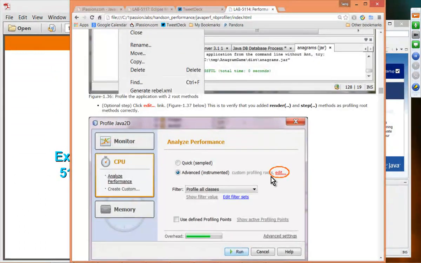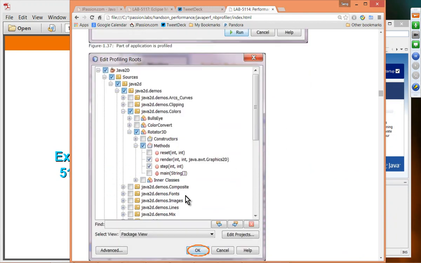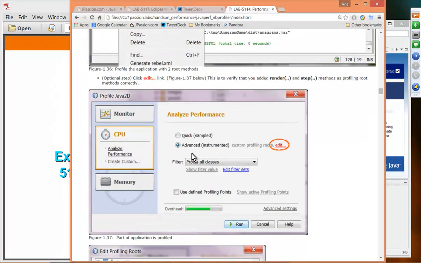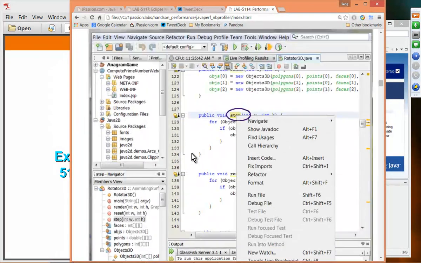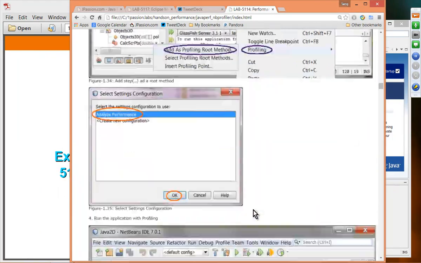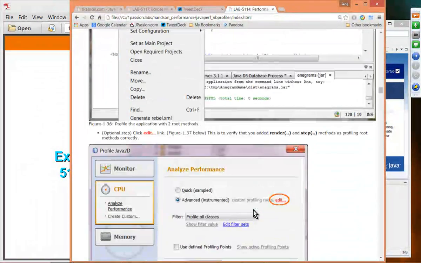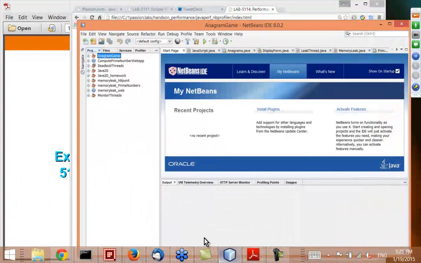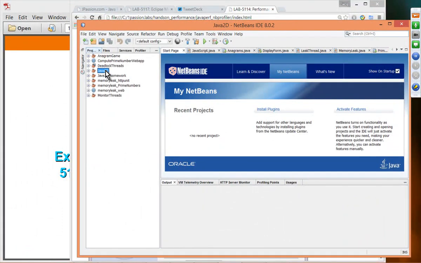Now if you take a look at the edit here, you can see the methods that you chose as edit profiling root. So instead of selecting your root method from the source code, when you do profile, you can select this. Let's actually try this with 2D.